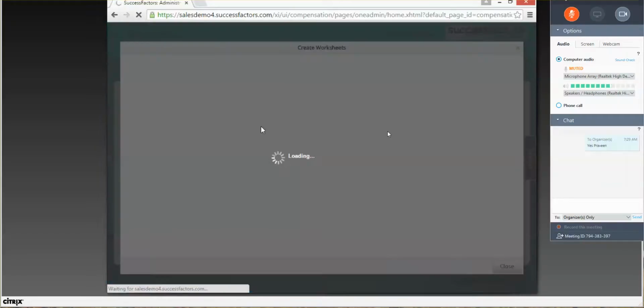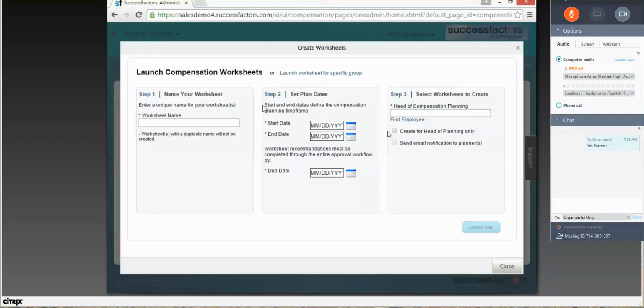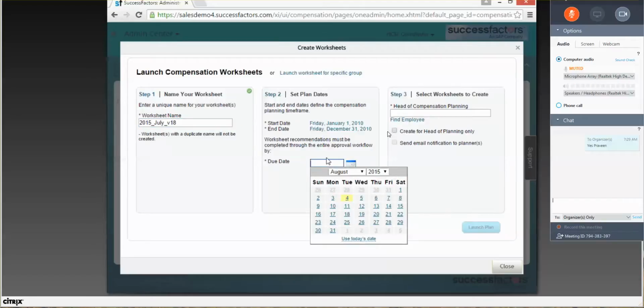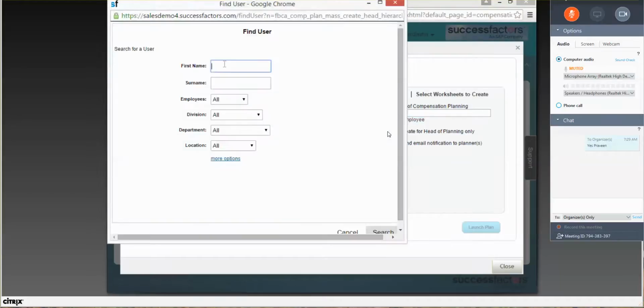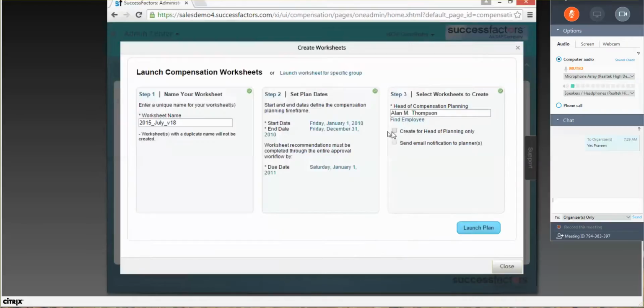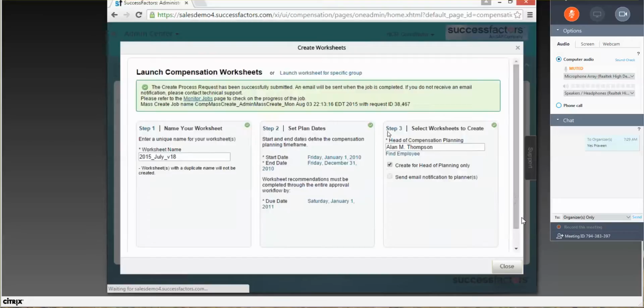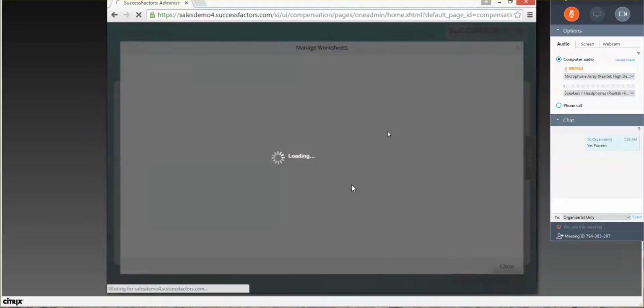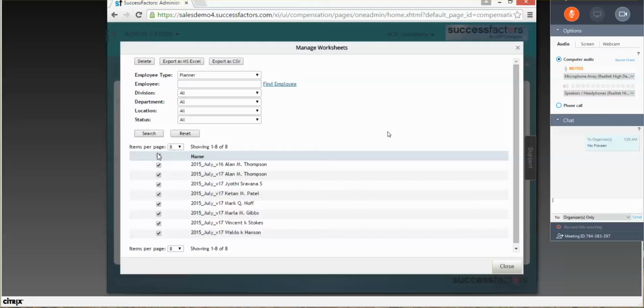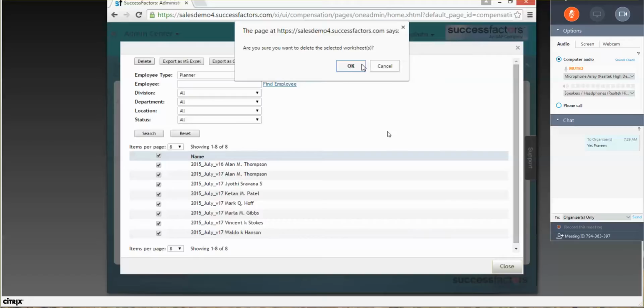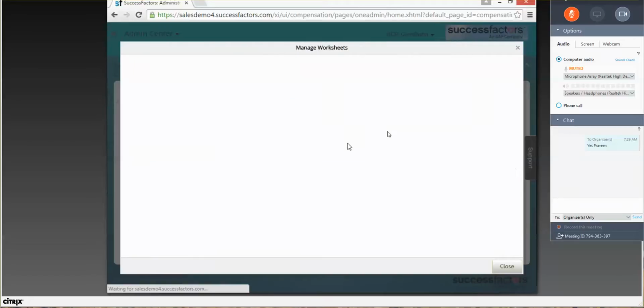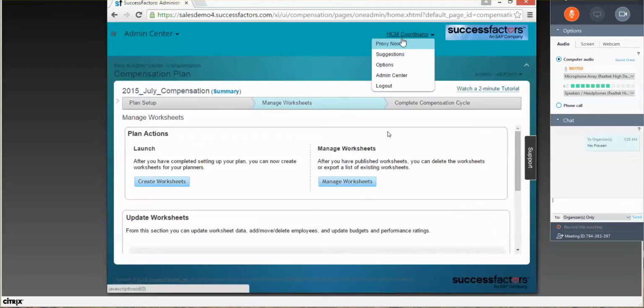Now what I'll do is I'll go create a worksheet. So we have our form generated.